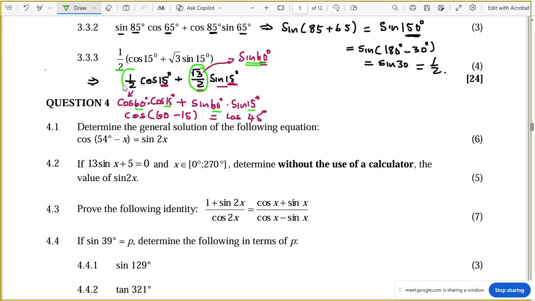Then this tells you that the 1 over 2 is cos 60. You reduce this and write it as the cos of the first angle, which is 60, minus the other one, which is 15. To avoid having a negative, we start with the first angle, 60, and minus the second angle, which is 15. Cos 45, that's root 2 over 2. Then that will be your answer. You can rationalize that and give it to them.